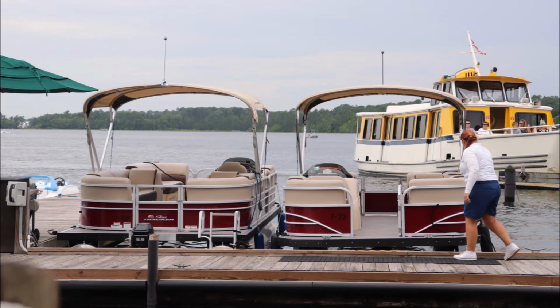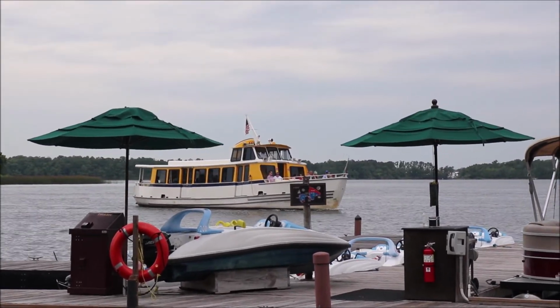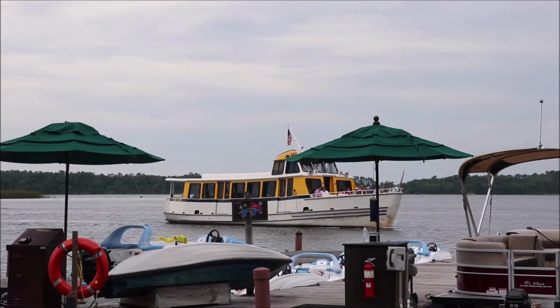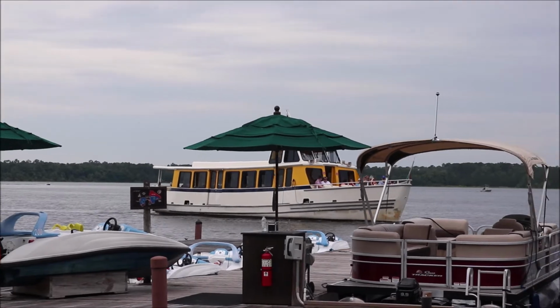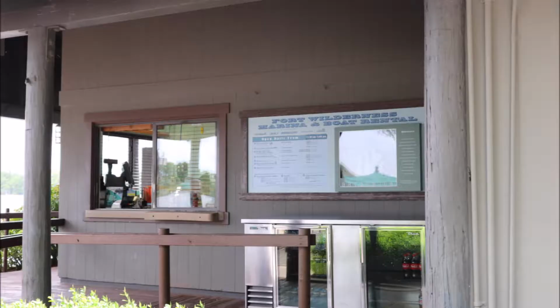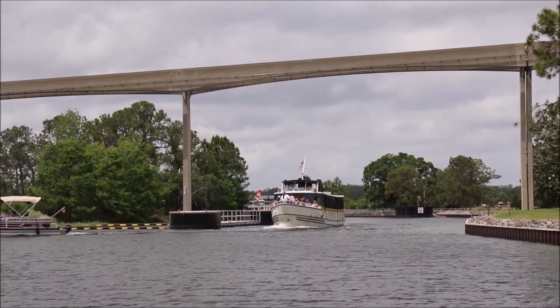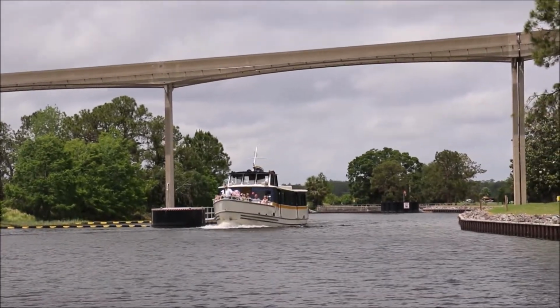And since we're now at the Marina, we might as well go ahead and rent a Disney boat. They do rent the mini Sea Race speedboats, but we had a little larger party, so we went with the pontoon boat. About $45 for a half an hour, so we got it for an hour. We liked it so much the first time we rented it in April that when we just went back in June, we rented it again, took the whole family out. It was a fun time.